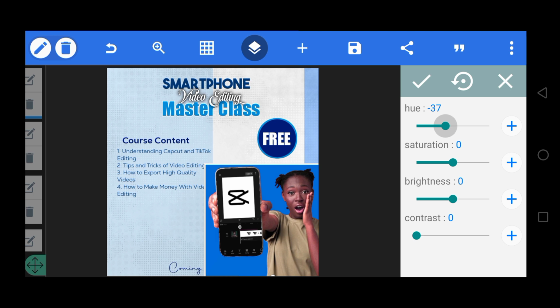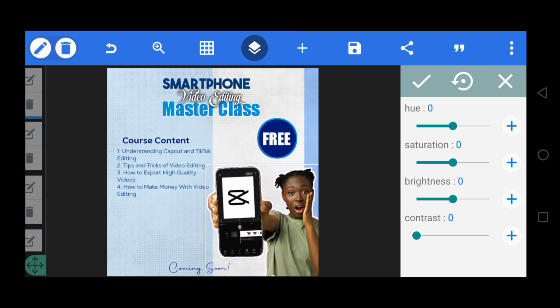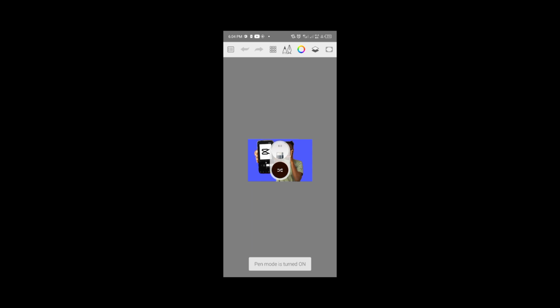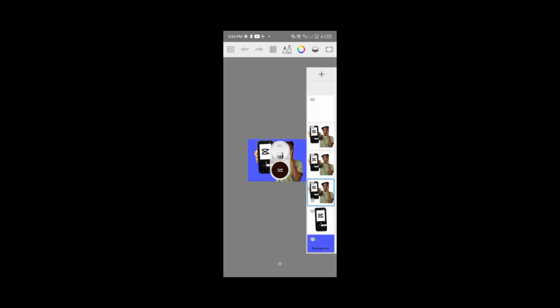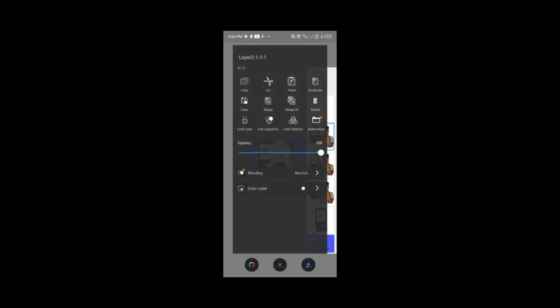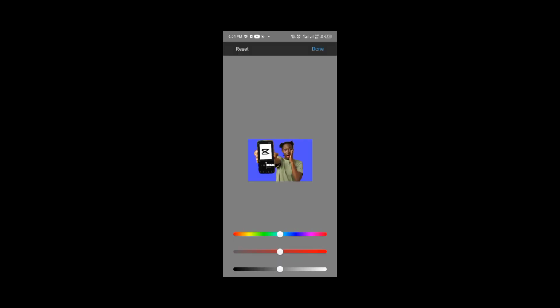I want to change it to make sure it blends with the overall color palette for the design. So we can't use the color sliders in our Pixellab to change the color of the shirt. What we're going to do is go back to Autodesk Sketchbook. Right now we're going to be importing the stock photo again, then changing the color of the lady's shirt.